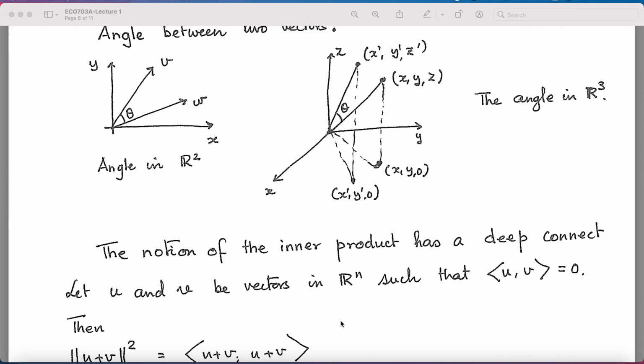Now suppose I have minus y and x as w. If I take the inner product of these two, then I will have minus x y plus x y as the inner product, which will give me 0. Let us look at the meaning: in place of x I have minus y. What I had as y now comes in place of x, and x takes the position of y.